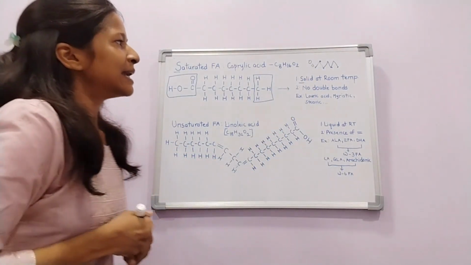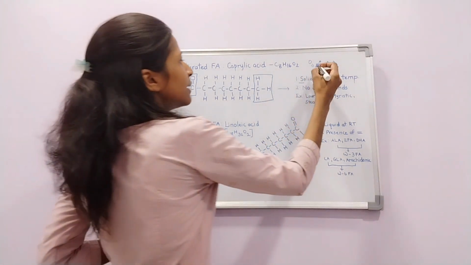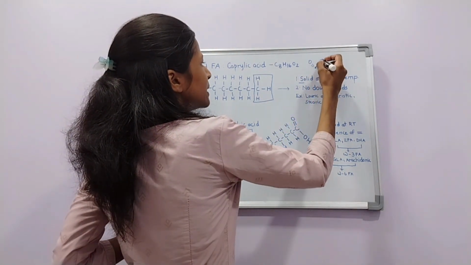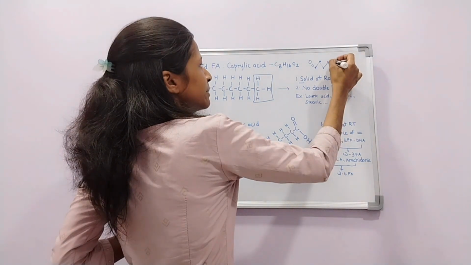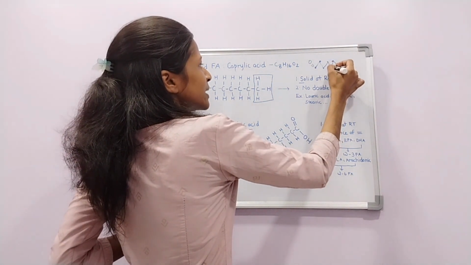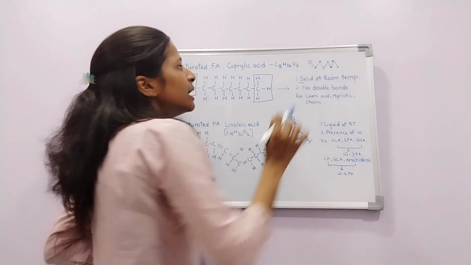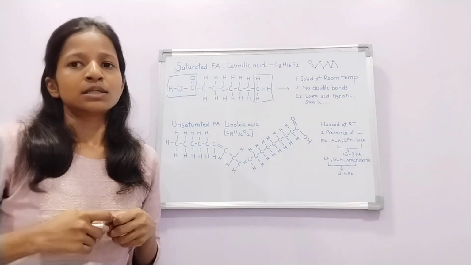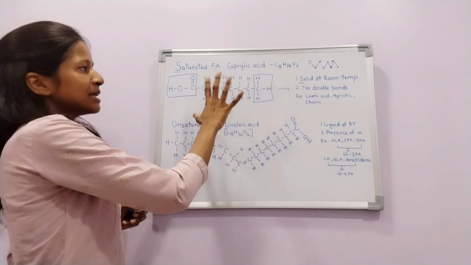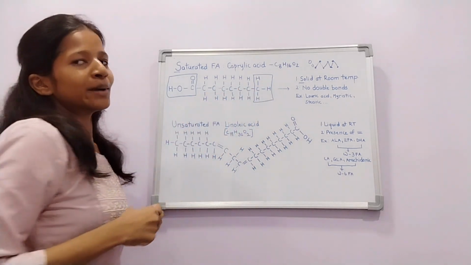Each of the ends here represents a carbon atom. This represents a carbon atom, this one as well. The starting and the ending, all the peaks here, represent carbon atoms. Each carbon atom is covalently bonded to two hydrogen atoms as well. Now in order to understand it better, I've taken this format.